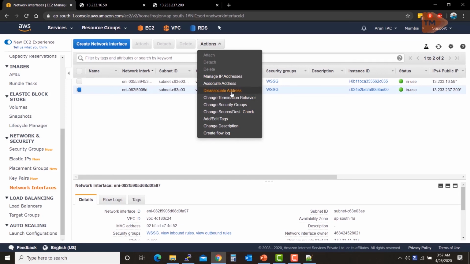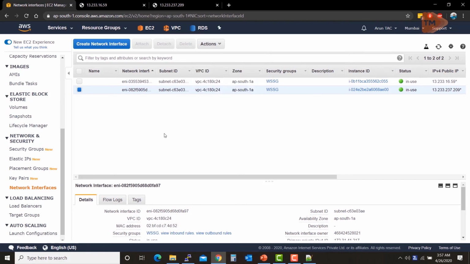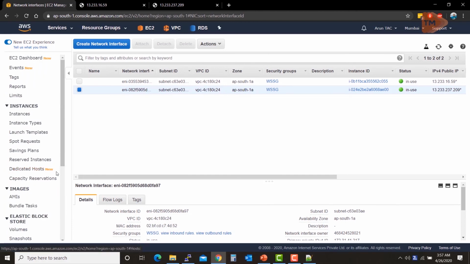I can also add this to the EC2 instances as well. Certain companies use a different port for administrating that particular machine, and the access elsewhere is on a different adapter. That can be done using this network interface. So that is for the network interface.